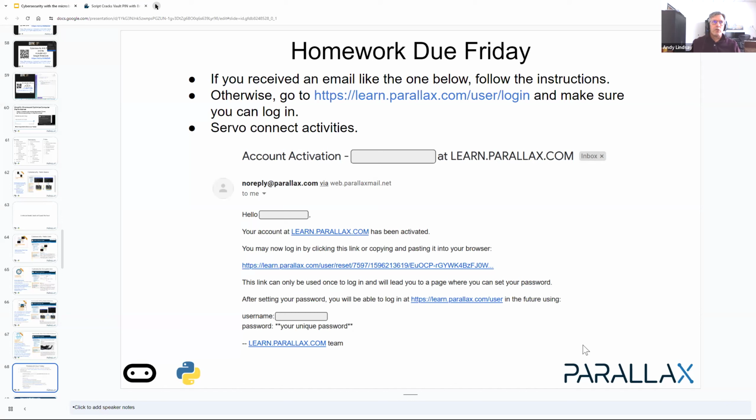So basically the homework you're going to get is going to say, if you're already part of learn.parallax.com, that means you didn't receive an email like this one. So you'll want to just try to sign in using your credentials that you've created in the past. If you have not signed up with learn.parallax.com, we'll sign you up and send you an email letting you know what to do.